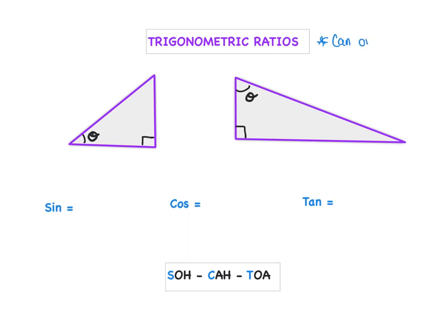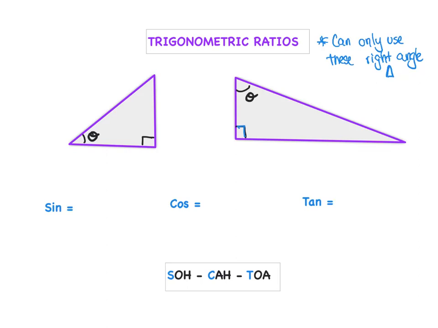The ones that we're going to use can only be used in a right angle triangle. So you need to be aware of that. How do we generally know it's a right angle triangle? Yes, good. This symbol indicates it's a right angle triangle. Excellent. So the first thing we need to do is learn how to label this triangle.